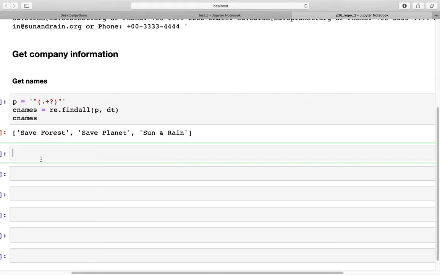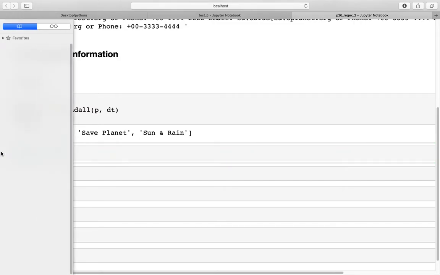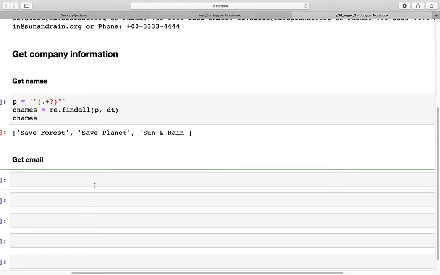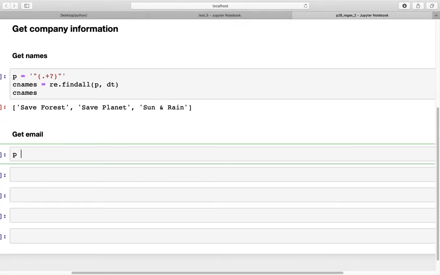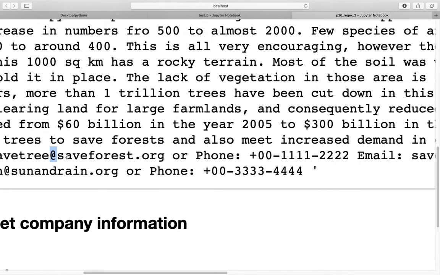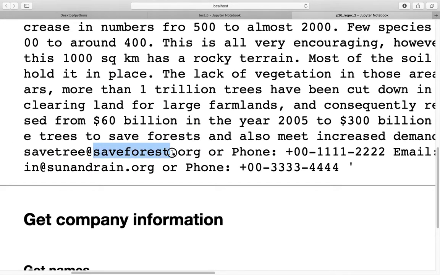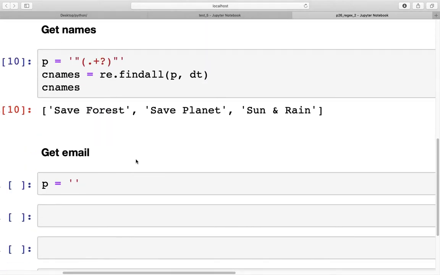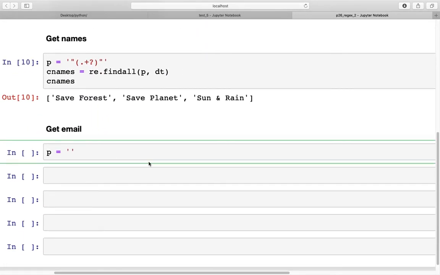Next, what we are going to do is look at how we can get the email. So let's see that, get email, and for getting the email, again we need to write the regular expression. Now the email has a really interesting structure. We have this first part separated by ampersand, and then we have this second part which is again separated by a dot, and then we have this last part. So these three parts of text can contain anything, letters, or anything alphanumeric. So we can use that to create the pattern here.